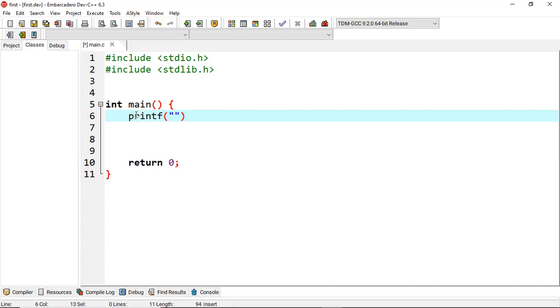You can have a print function, and maybe what you want to output is your name, and maybe a student number. You want a program that will display your name and a student number. So you will have something like this. And always remember that after every statement, you have to terminate.